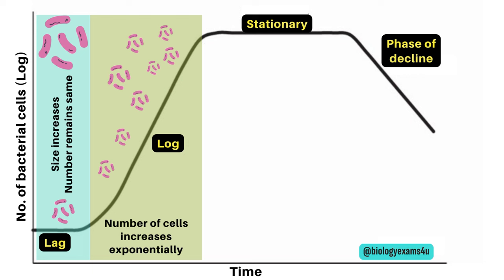Third phase is the stationary phase. In this phase, bacterial cell division stops due to the depletion of nutrients and accumulation of toxic products. The number of new cells and the dying cells remain same. Some bacteria undergo sporulation and some others produce secondary metabolites such as exotoxins or antibiotics during this stage.